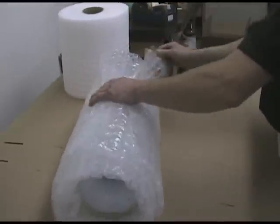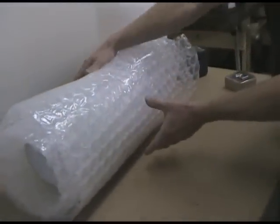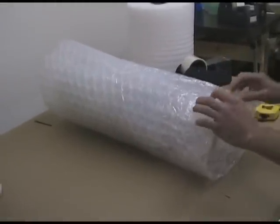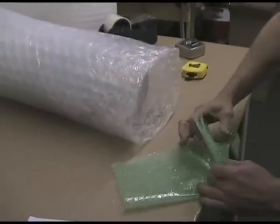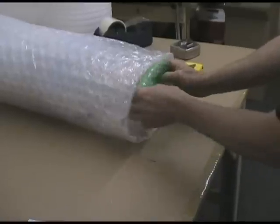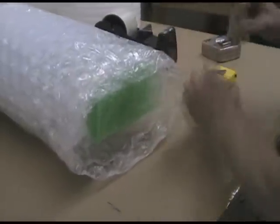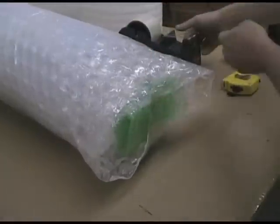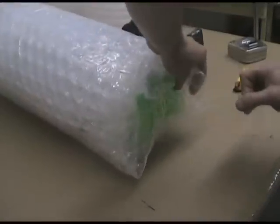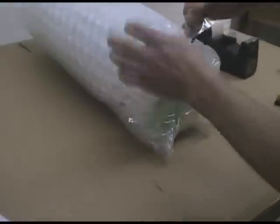And because I have a little room to spare from the beginning, that'll be good right there. This initially will go into an inner box that will be 12 inches wide, so I've got a little under 9. That will give me 1.5 inches of peanuts. And very often at the end I'll just take a single sheet to close it up. So I'll take the small bubble. Fold that. That will also have the effect of padding the bottom. Tuck that up. Again, always snug, but not tight. We never want to stress the item we're packing. And a nice fold over, tucked in. And then we take some of our ends like that.